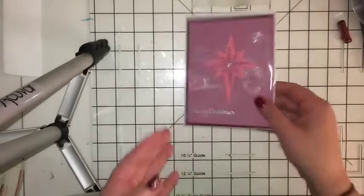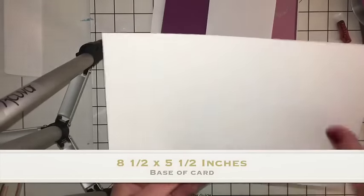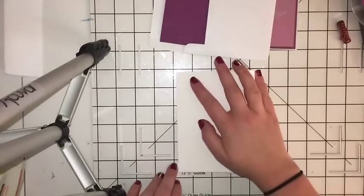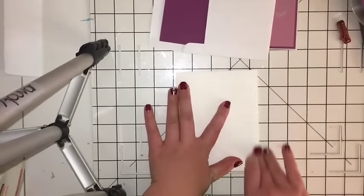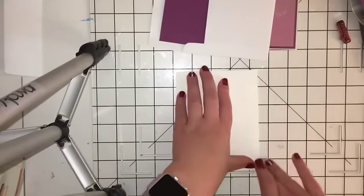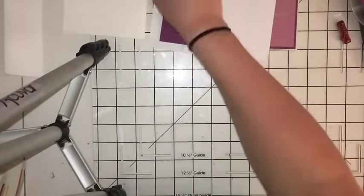So let's get started. You will need an 8.5 by 5.5 piece of paper, and we're going to fold it in half, so that'll be your first step, and then we'll set it aside. Again, you could score this using a scoring tool, but just for the time, we're going to just do that.